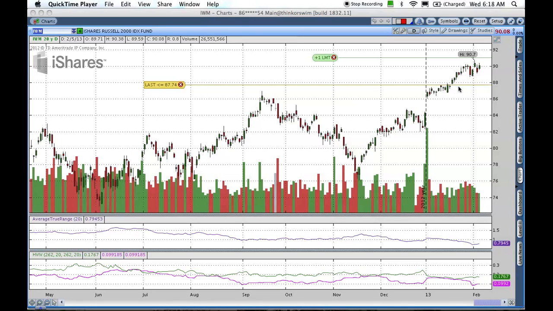So let's hop over to the Analyze tab, and actually before that, this level right here, the 87.74. If my price trend indicator was showing, this would be the level at which we'd say the trend has reversed, or at least it's stopped, and we want to be out of our long positions. The indicator does move up with the trend. It didn't start up here at 87.74. It started down here, and over time it moved up and up and up. And so we just follow the market and follow the trend. But let's remember that level, 87.74.